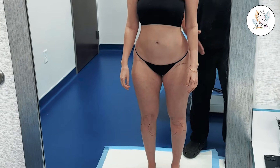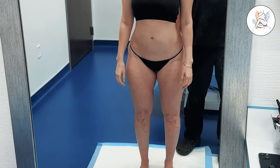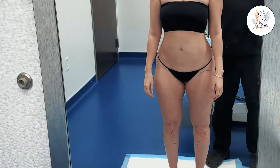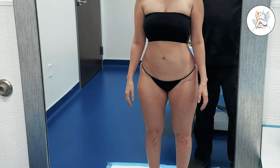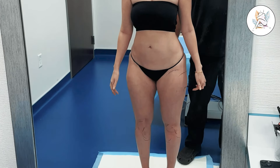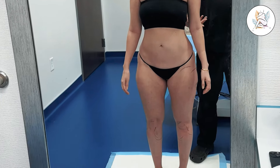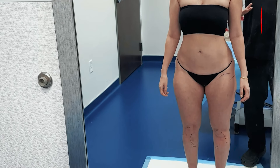And do you mind if I tell them what you already had done in the past? Yeah, no, go ahead. So a number of years ago she had some lipo before she knew that she had lipedema — outer thigh — and your experience was... Well, it went well, but I was not happy with the difference. Couldn't see much difference, right? Yeah, exactly. Except that they left it bumpy. Exactly. So that's a common thing that I see all the time — patients have things done and so many times they just don't have them done completely, which is the main problem.